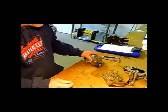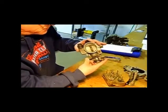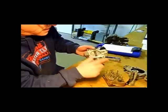All right, now this is another style of throttle body. I don't remember what this came off of. I think it came off of an older 3200 GM engine. But what I wanted to show you was the idle air pathway.